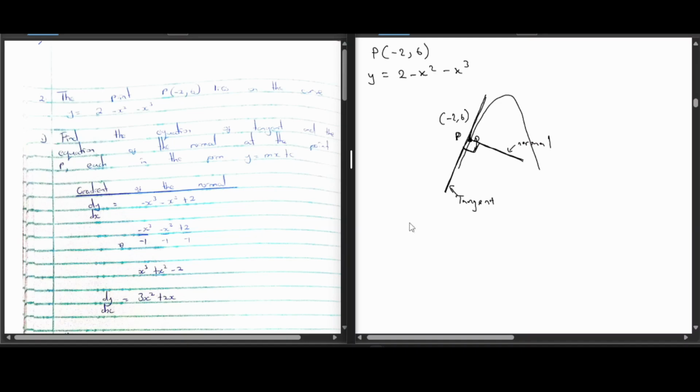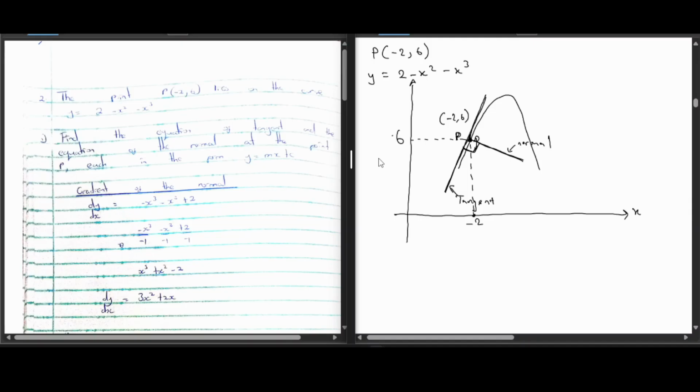This means we have an x-axis here and a y-axis like this. So this will be -2 because that is x, and then looking for y, it is 6. So that is what it is like. And luckily enough, the question tells us that our answer should be in the form y = mx + c.